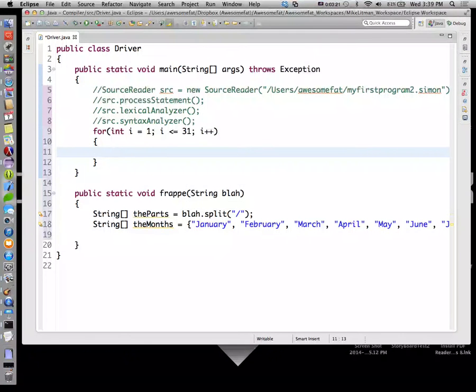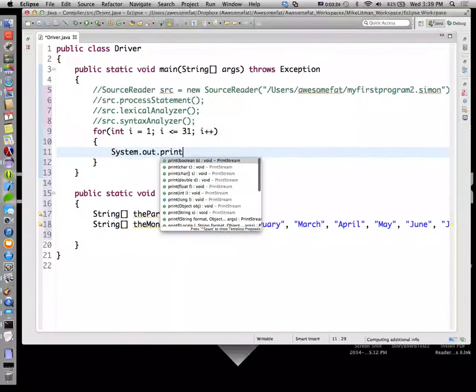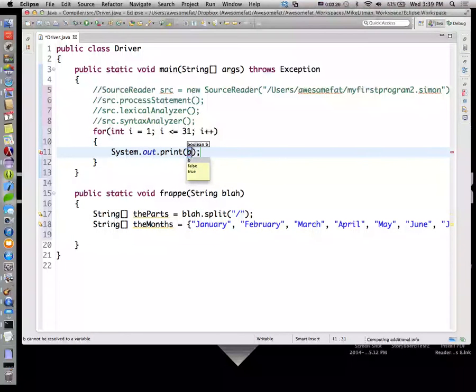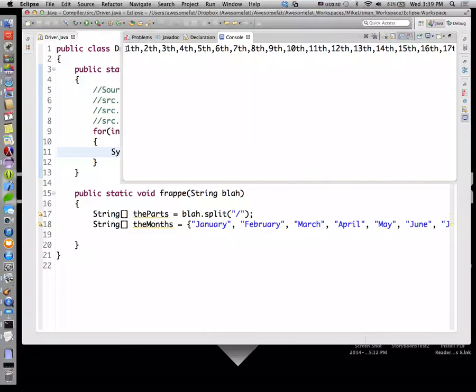So I'm going to do system.out.print. So I displayed all the things, because most of them are going to be THs. I'm just going to go in and change the couple that aren't.